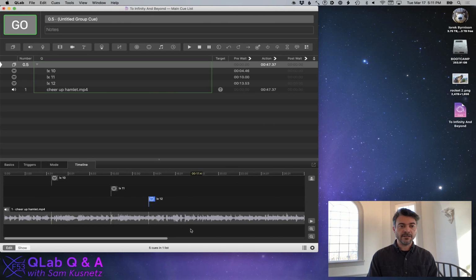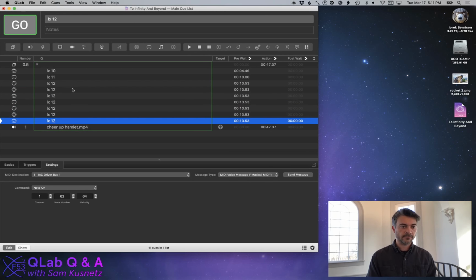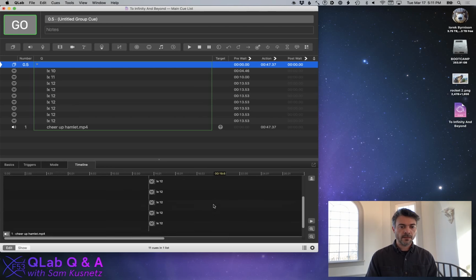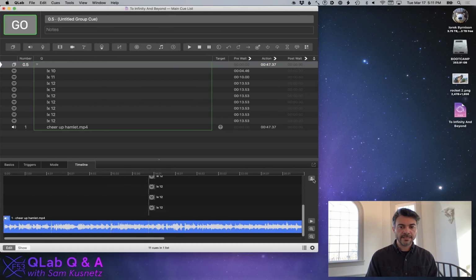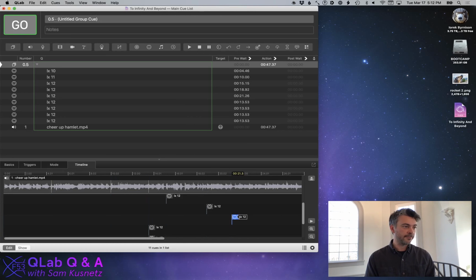If I've got a gazillion cues, I might like to have the audio cue stay at the top as I scroll up and down. So let's make a bunch more light cues. They're all going to be numbered 12 right now. Don't worry about that. Select the group. Select the audio cue, and then press this button here. This pins the audio cue to the top, and then lets me scroll around looking at all my other cues. So I can then drag this sucker over here, and then this guy over there, and then this one over here, and whatever I like.